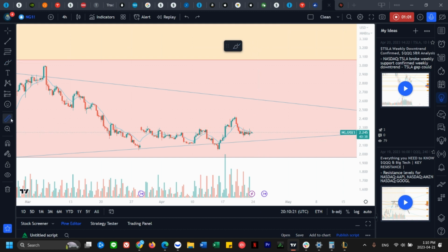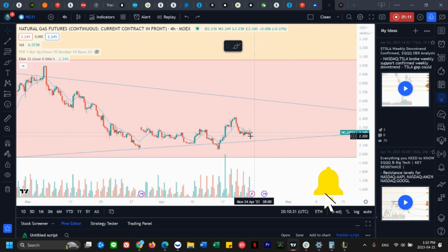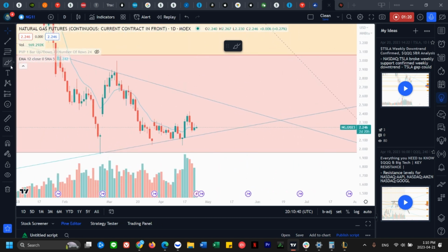And essentially, this bounce from the lows, 17%, gave the bulls enough room to potentially set a daily higher low. So I'll show you guys on the daily time frame. So now the daily higher low is set, right? So what bulls can do is you can essentially add pretty much right here, right now, or Monday, and you set your stop loss right underneath this Thursday candle, which is 2.187.